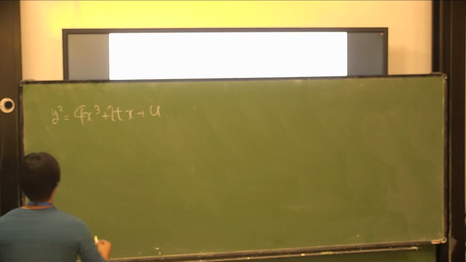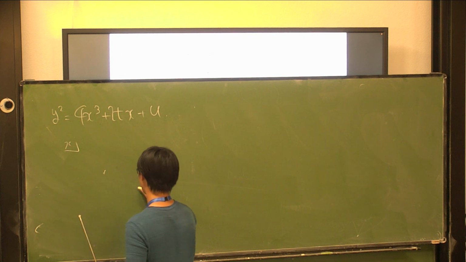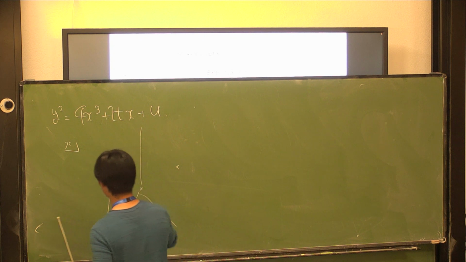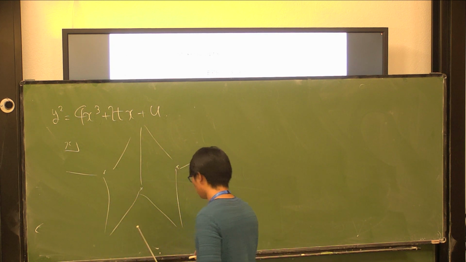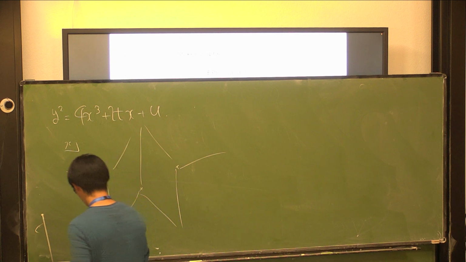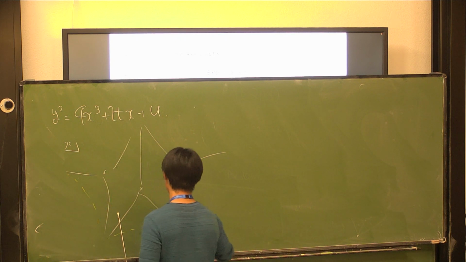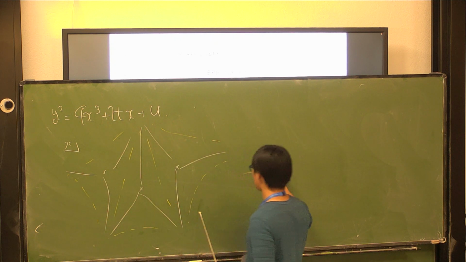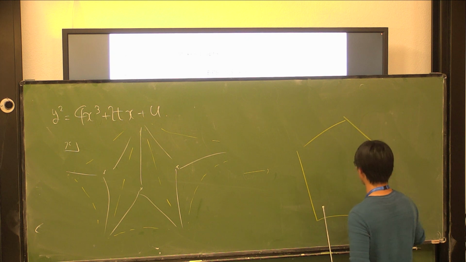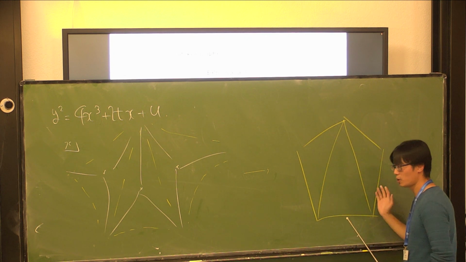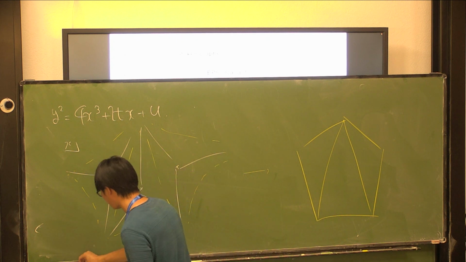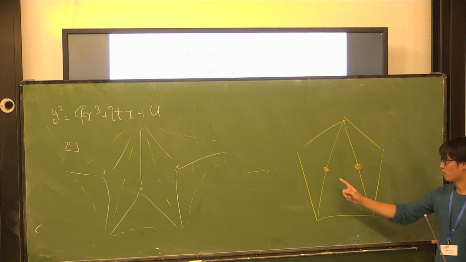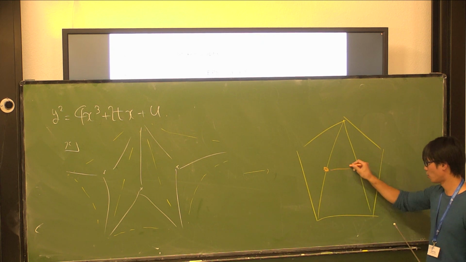In this case, if we look at the Stokes graph, then we have 3 simple zeros, and from each of them 3 Stokes curves emanate like this. And it defines the triangulation of the surface by taking the generic trajectory in each Stokes region. So you obtain the triangulation of the hexagon. From this data, you can attach a so-called Fourier category by putting some dots on the internal edges and drawing some arrows in a certain way.